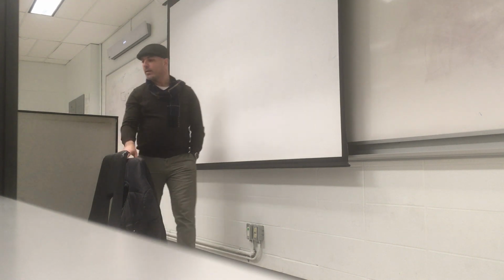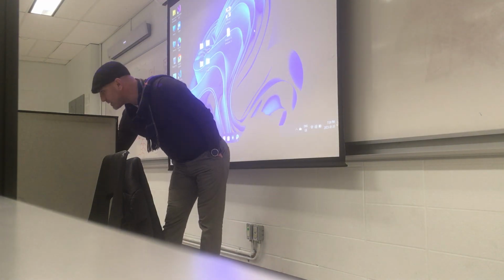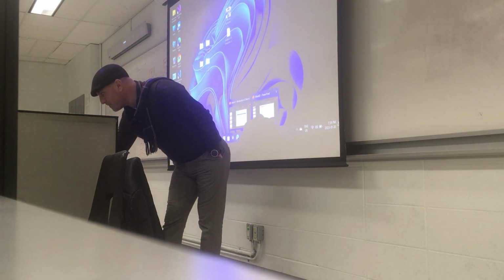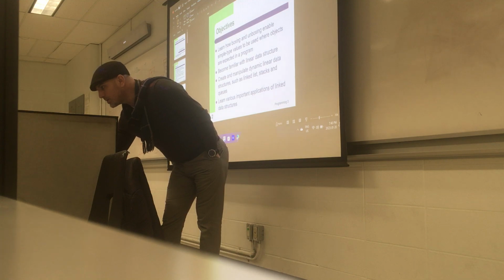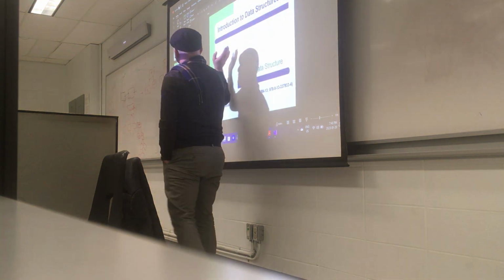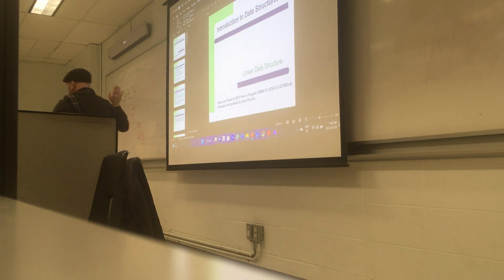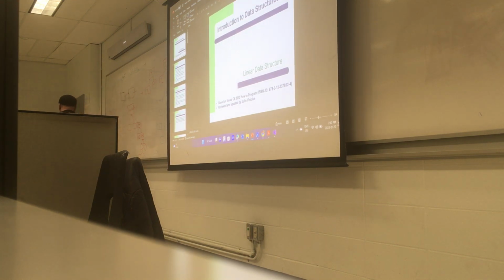I want to summarize the introduction, okay? This is the introduction for this file, available in the e-learning site. I would like to summarize this file. The concept of data structure, as I said, is a set of nodes, each node connected with another node by using a reference pointer. Okay, I will show a real example.